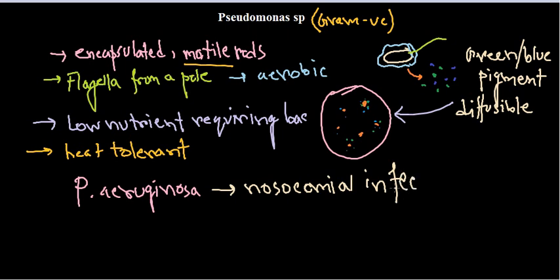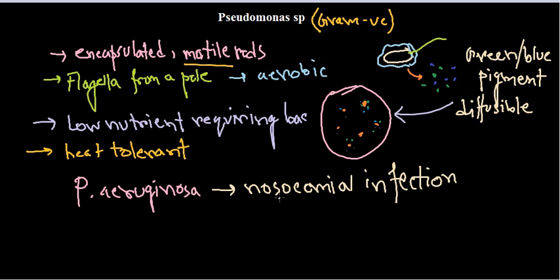Nosocomial infection means infections that occurred from hospital sources, right? So, infections that occurred from contaminated sources in the hospital. So if you are admitted in the hospital, you are diagnosed with a particular disease, you are getting treatment from the hospital, but during surgery, if there is any trace of Pseudomonas species in surgical equipment, they can be transferred into your body and they can cause infections, right?